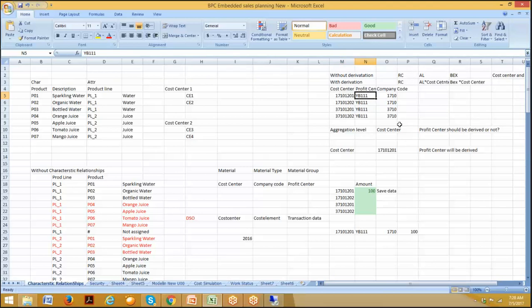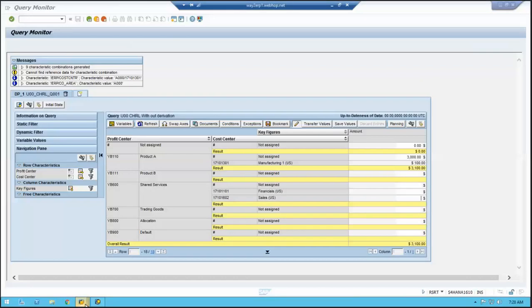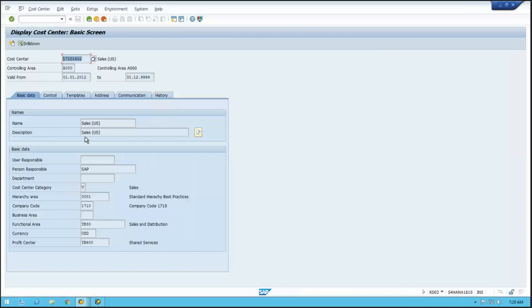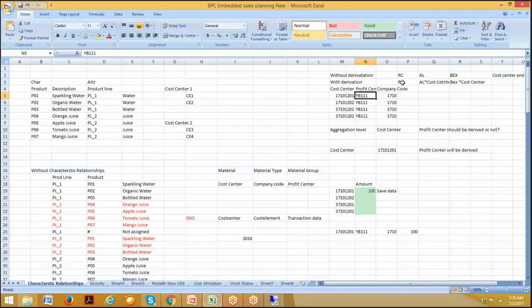There is no change. It is defined. See what I am trying to say. For this particular cost center, YB600 is the profit center. It's already defined. Correct? So, I can also do another way of characteristic relationship.